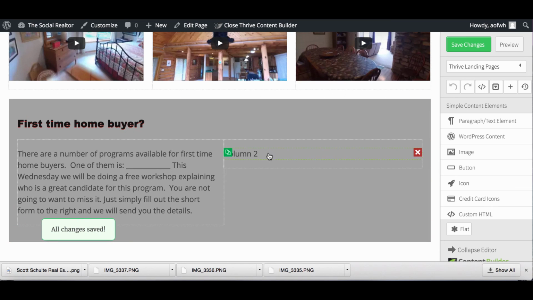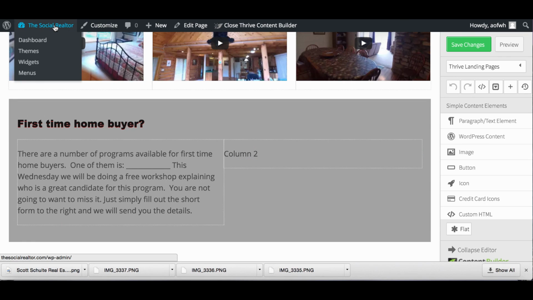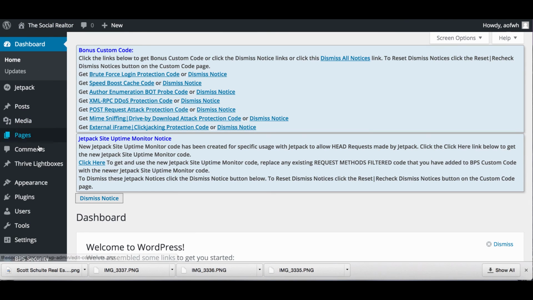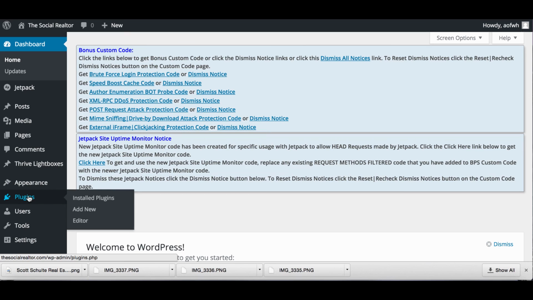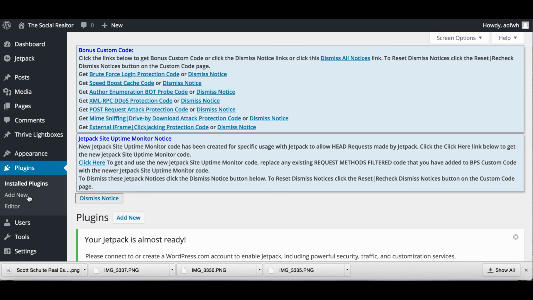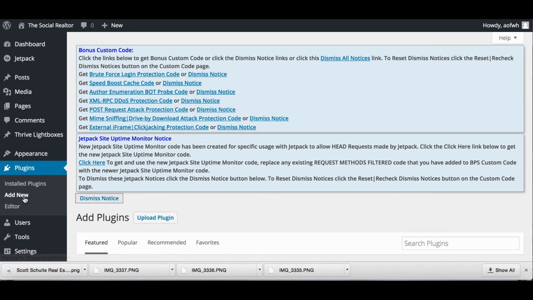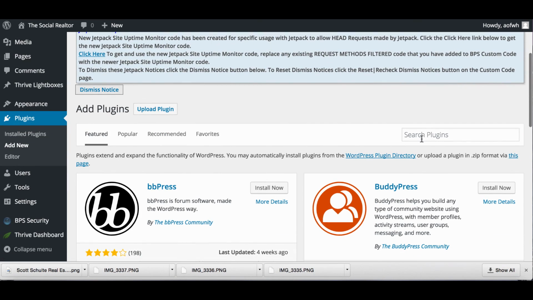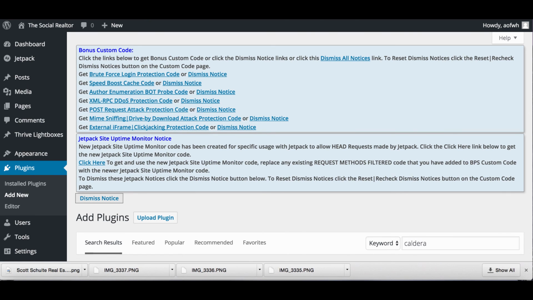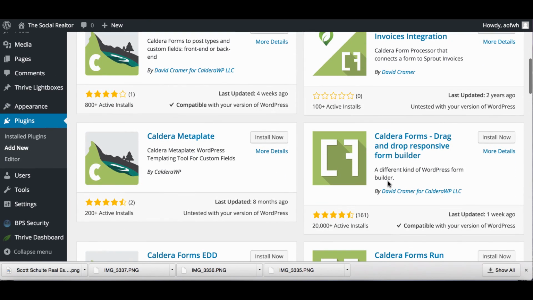Okay, so how do I create a form? We do that by going to plugins, add new plugin, and the plugin I like to use is called Caldera Forms. And there's a bunch of different ones now, but what we want is this one right here, drag and drop responsive form builder.